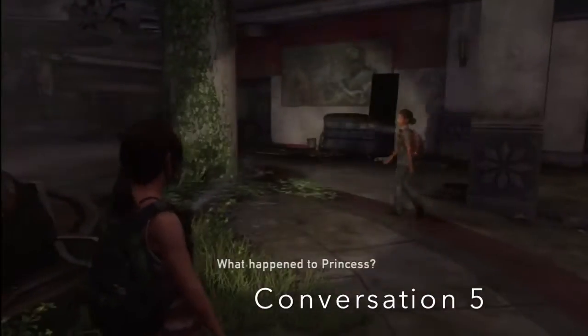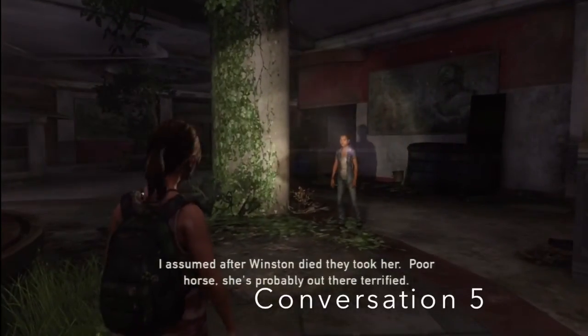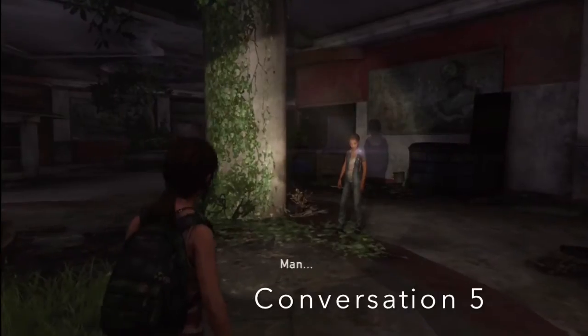What happened to his horse, I assumed after Winston died, you took her. Princess. Don't really know why he named it Princess, but I'm not going to judge him. End of the world, let him name his horse whatever he wants.